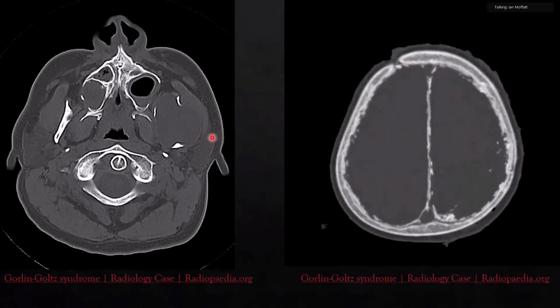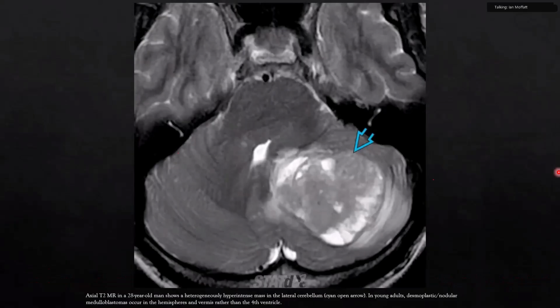So here's an example of an odontogenic keratocyst. I don't have the unerupted tooth in this slice, I apologize for that, but it is a well-defined lucent lesion within the mandible. Can have obviously definite bony thinning as well. And here's the bilamellar dural calcification, so along the falx, both sides, and along the pachymeninges, bilateral cerebral hemispheres. And here's our typical T2 appearance of a desmoplastic medulloblastoma, so solid mass, a little bit T2 iso to hypo-intense, with some cystic spaces within. Would restrict diffusion, has associated edema and mass effect.